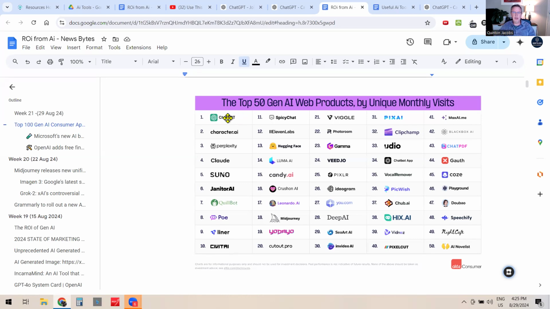Just having a look through here, obviously ChatGPT is still the most used AI web product out there. The second one is Character AI, which is an odd one because it's not a very business-like one. It's a very consumer product, and I believe it's been visited by kids mostly. We mentioned Character AI before, where it's literally just a bunch of chatbots of famous people.